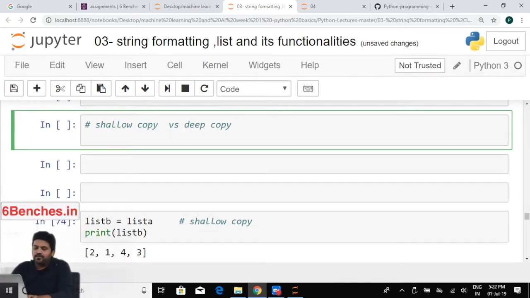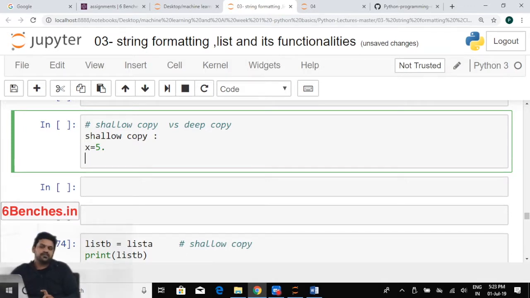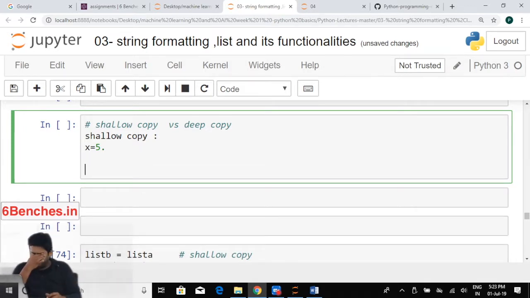When I say shallow copy, one of the examples for this is, if I say x equals 5, what exactly is happening inside, in your memory location or in your hard disk, is that at some position, let's say 10011, there will be a memory location, because it is an integer, say a 32-bit integer, and at this location a value of 5 will be stored.